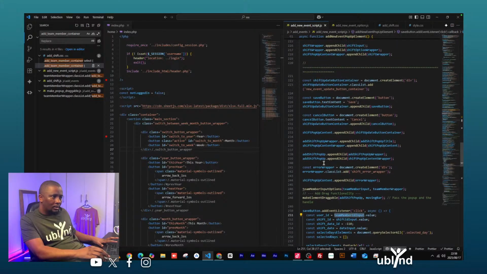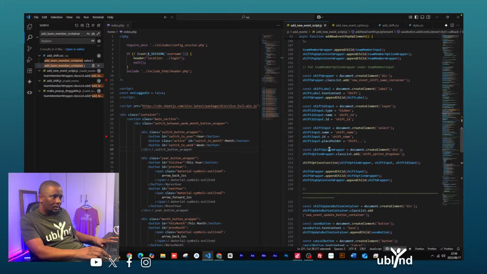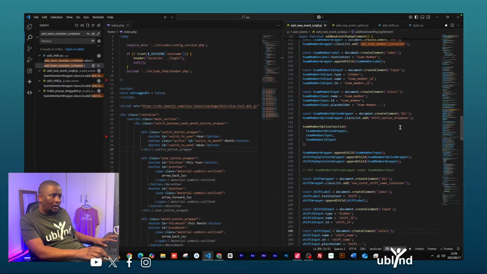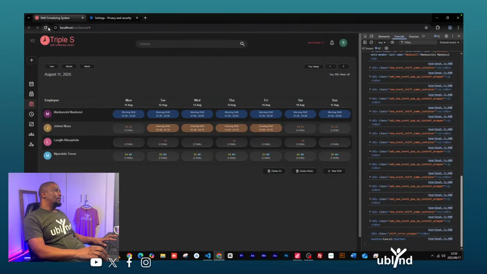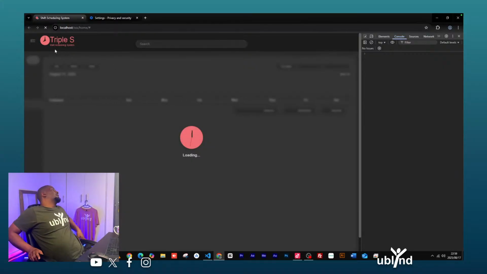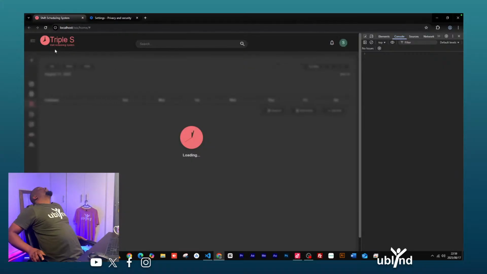Where is our shift input there? Our shift input is now select, and yes, that is what we want. Our member input is also now select. Yes, so let's refresh this.